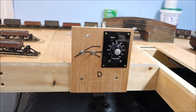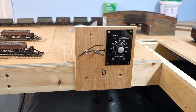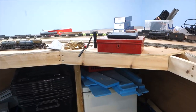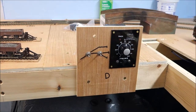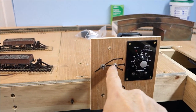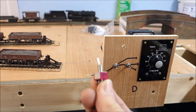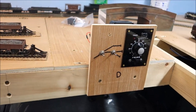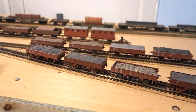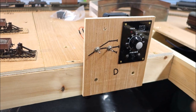Apart from the storage sidings controllers, there are control panels around the layout. This one is for the permanent way yard at Yarslow. I've decided to move it from the end of the bridge and put it here with a static controller rather than a walkabout, and I've now properly mounted the two point motors. In the hole at the top there's going to be an on-off stop switch. An operator can now stand here and do shunting with these three sidings totally independent of whatever else is going on — and this is controller D.